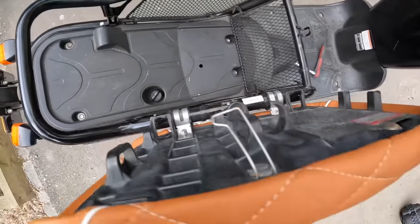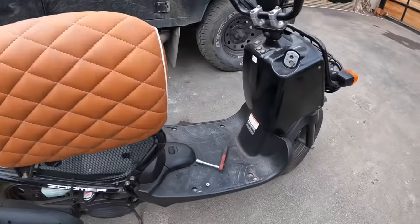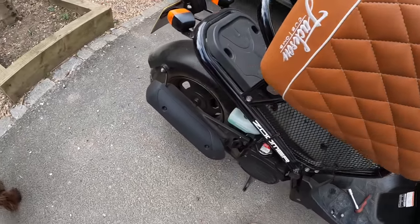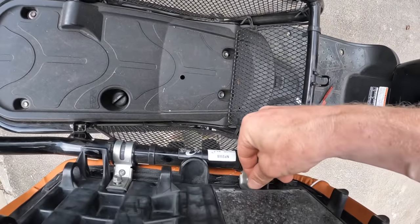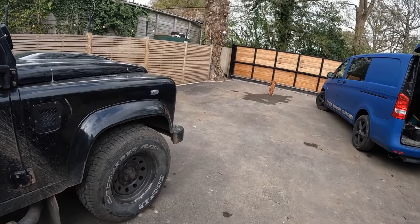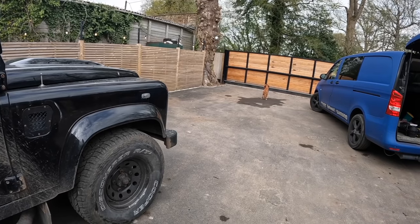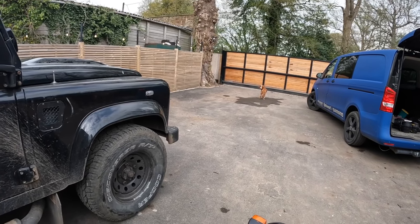One nut there, just drop the other nut. This way. Dropped it again. Just gonna do the old seat up. Mate, no one's out there. This way. Come on.